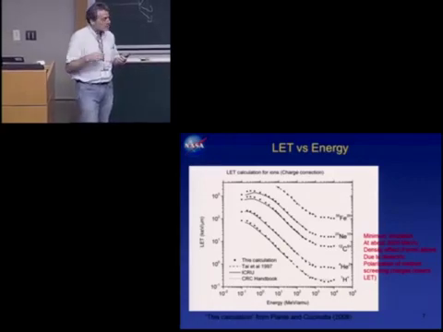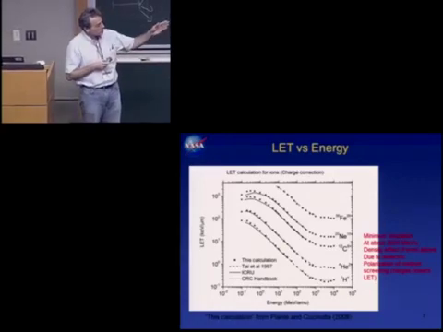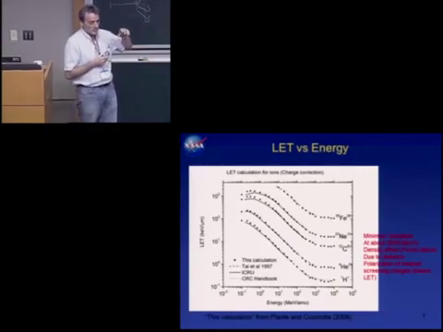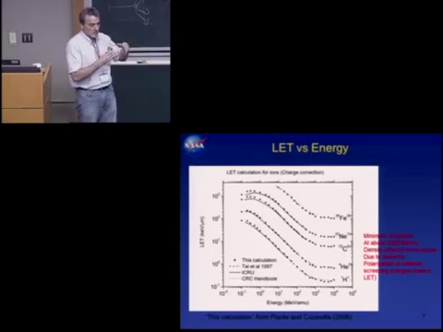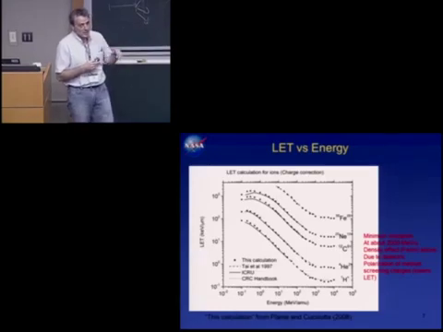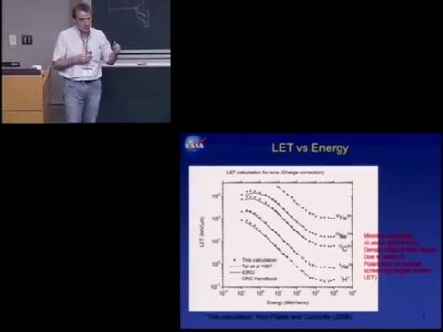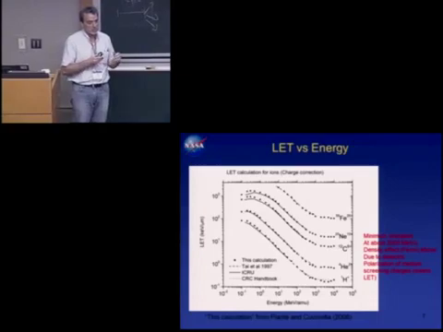So as you go down and the particle energy is matching the energy of the orbital electrons of the target atom, it's got more time to interact, so there's more ionizations and more energy loss. And then as you go even farther down, which I don't show here, it's the opposite. Now the particle is going to move slower than the orbital electrons, and then you're in a different regime. But that really doesn't matter too much for NASA, because those particles don't even penetrate 1 or 2 cell layers. They are just at the very end of their range and stop.